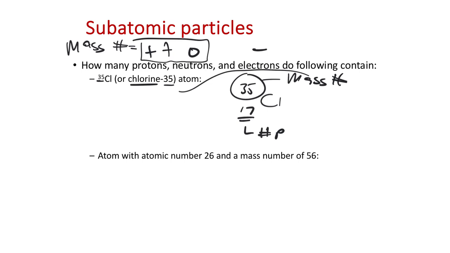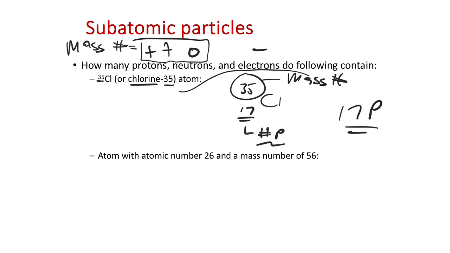And we're not exchanging protons by chemical means. We're not going to have an atom gain or lose protons because those are stuck in the nucleus really far away from a bunch of electrons in the middle. What we can exchange to make ions are electrons. So atoms can gain electrons or lose electrons to make ions, but this proton count is going to be constant for the atom, at least through chemical means. So we're not going to be changing the proton count through chemical reactions. Okay, so we have 17 protons for this atom.